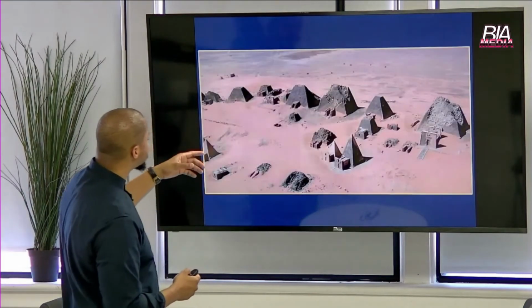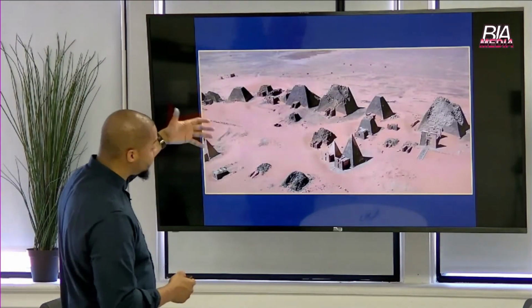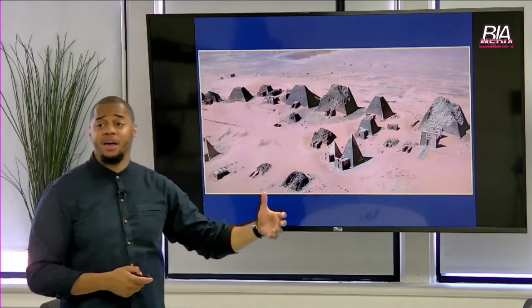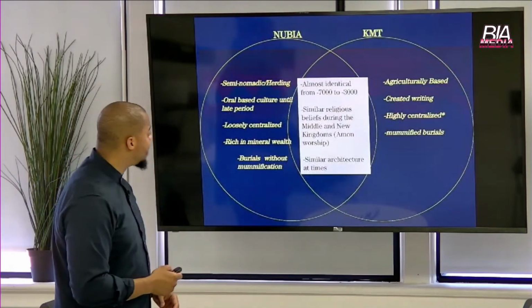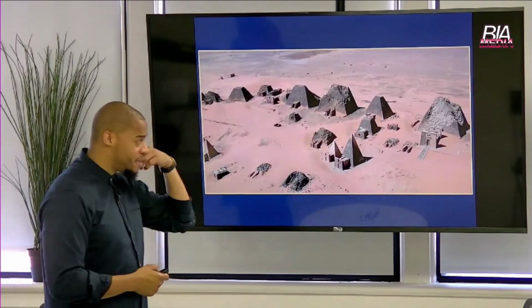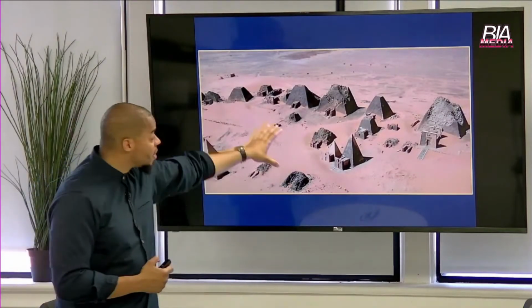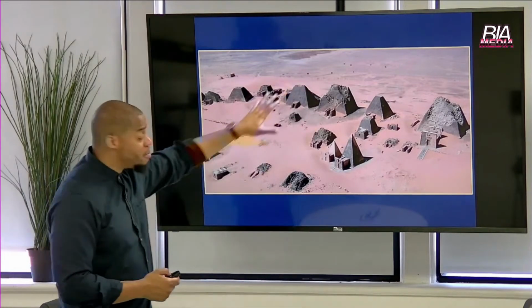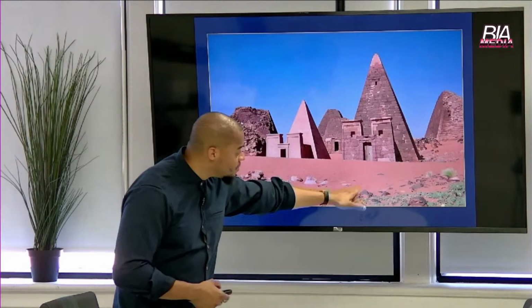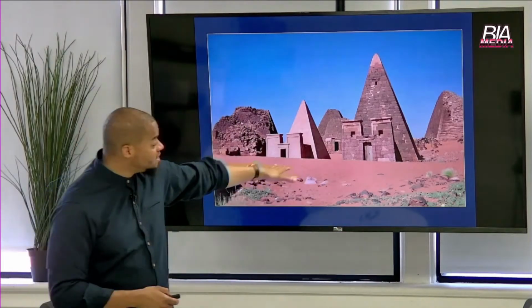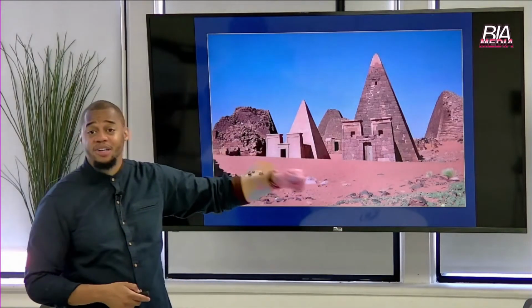So again, these are just examples of some of the pyramids that you'll find in Sudan. There's a lot more of them than there are in Egypt, but they're just on a smaller scale. And you have to put in your mind's imagination, it didn't look like this at the time that these were built. This area was much more green. In fact, you can kind of see in this picture some vestiges of the green. So imagine this area being a lot more green than it was. That's what Nubia looked like.